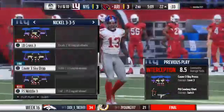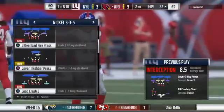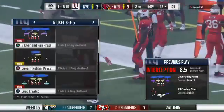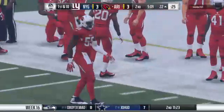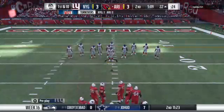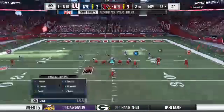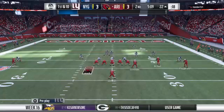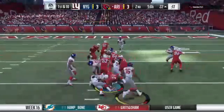And another one here in the first half. And you can understand the frustration. You actually feel his pain a little bit. But the worst thing he can do is what you're seeing right now, showing the other team that he's frustrated. All they're going to do is double their efforts to make him even more frustrated. He's got to gather himself, compose himself, and keep fighting. Well, he talked a lot about erasing that loss last week, getting back in the win column. We'll see how he responds.